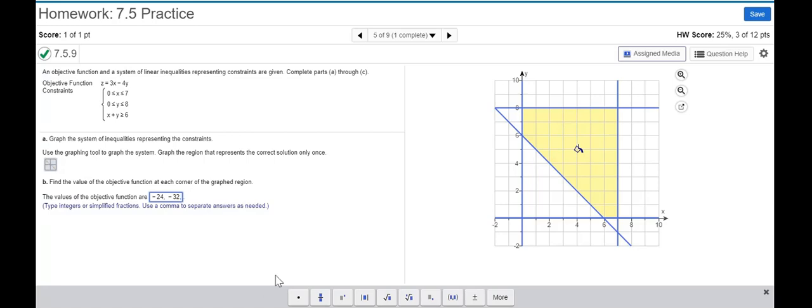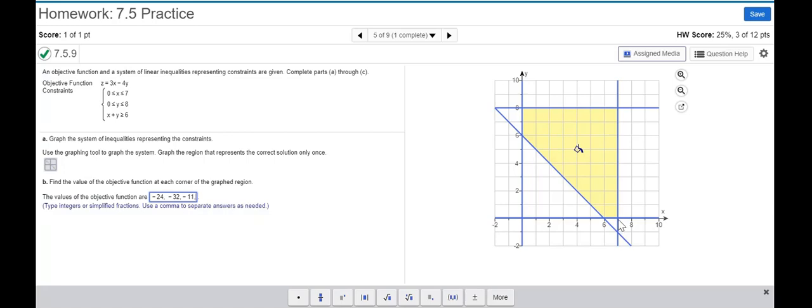comma. Moving on to the next corner, this corner here is an order pair that's 7 for my x and 8 for my y. So plugging that in, 7 for my x is 21, and 8 for my y is 32. Sometimes I give the answer away there. And then 21 minus the 32 is going to give me a -11. So we'll add that to our list, comma. Move on to the next corner.